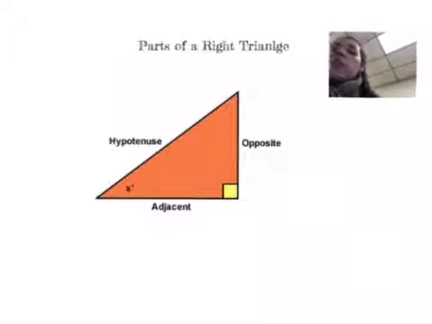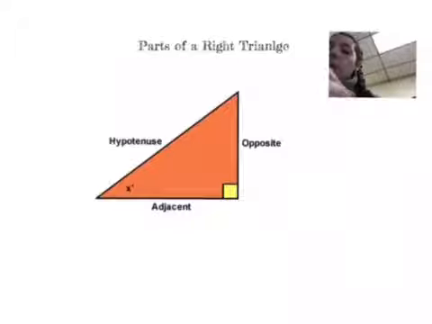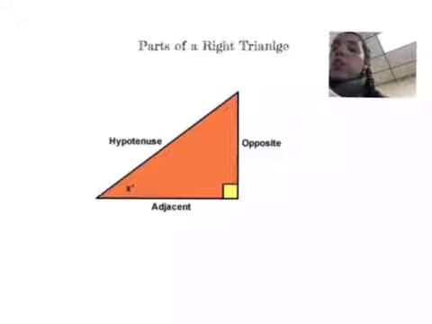So you might be asking yourself, well, isn't the hypotenuse also considered a side that's adjacent to this angle? Well, the hypotenuse has its own particular word. You always use the hypotenuse based on how it's located from the 90-degree angle. So the hypotenuse is always opposite from the 90-degree angle.